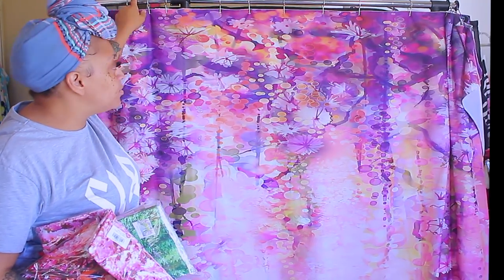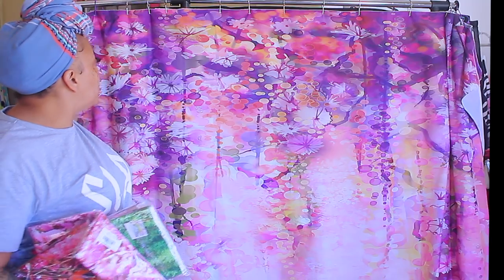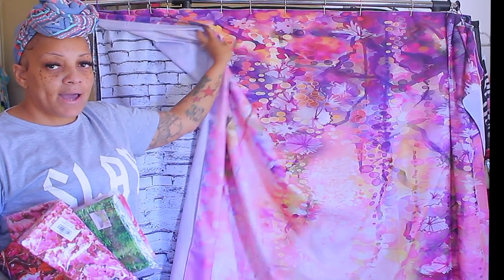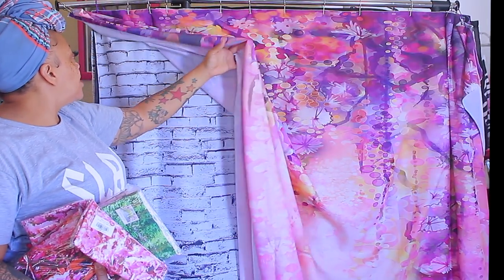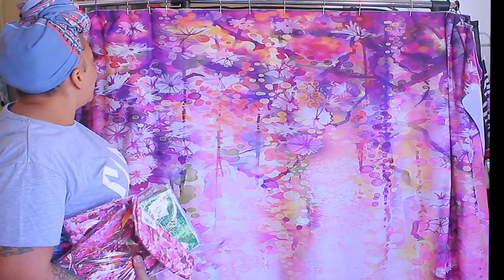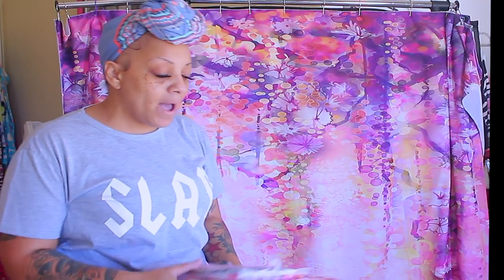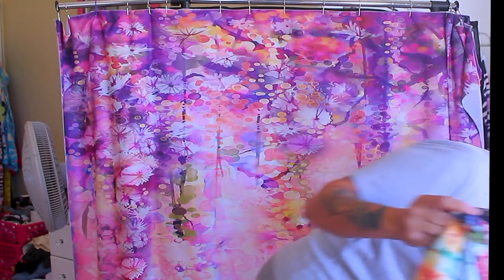the actual pole is adjustable. So when it's a shorter one, because I do have ones that are shorter, like this one right here, the black one behind, the brick one, is a lot shorter in width than this one. And this pole is still not long enough. So I was actually gonna go buy a new one that has longer extended poles, but they're like $40 and I really didn't wanna spend anything. So this is what I'm gonna use.